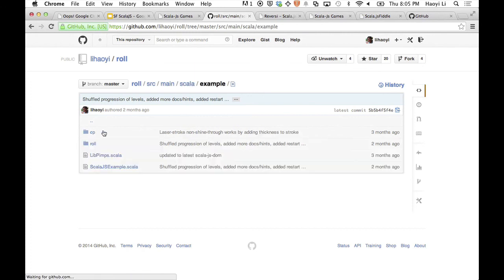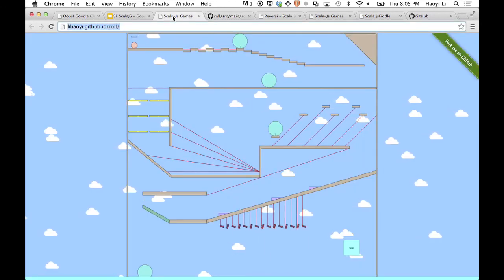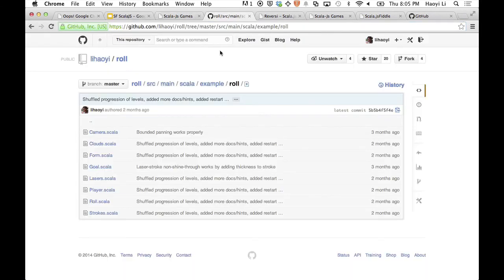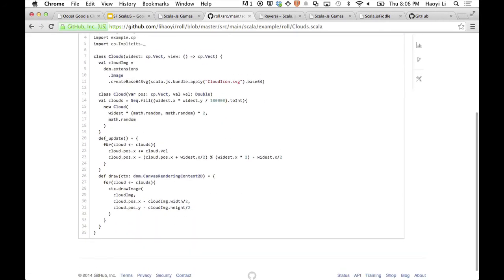For example, if you look at the Scala code, let's say we want to look at where the clouds are implemented, because those clouds did not appear there on their own. I had to put them there, and I had to make them move. So the clouds were implemented here. This is Clouds.scala. It is a class which does some things. For example, over here, it draws on the HTML5 canvas, drawing a bunch of cloud images, which are these SVG images, which I have in the folder. Every time you update, the clouds move. There is this little modulo sign. So when the clouds go too far to one side, they'll reappear on the other side.